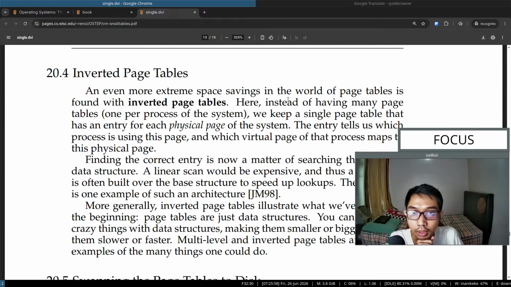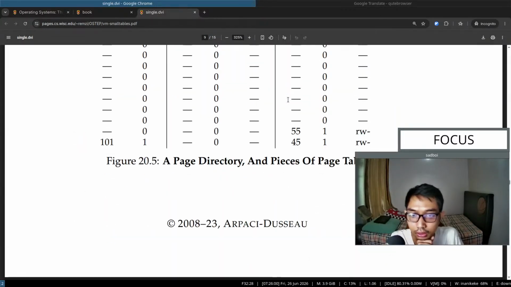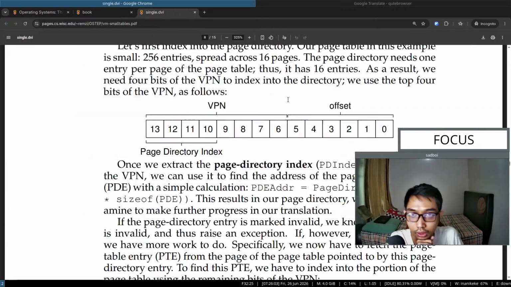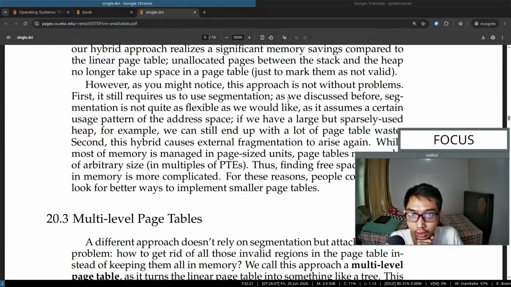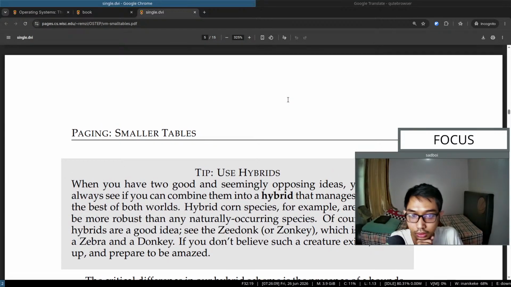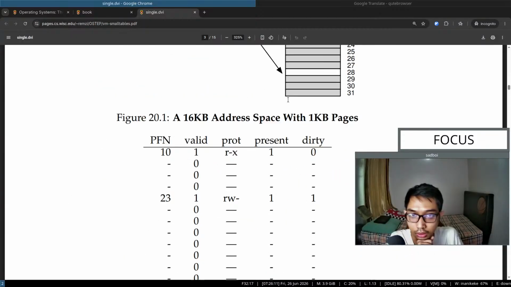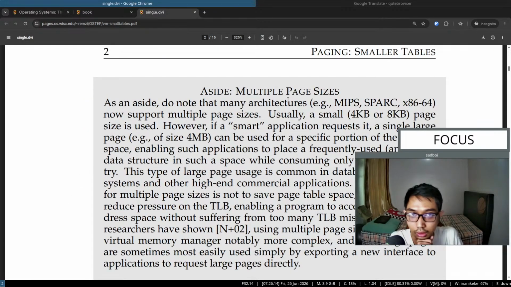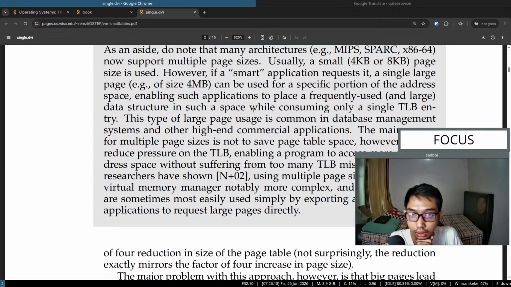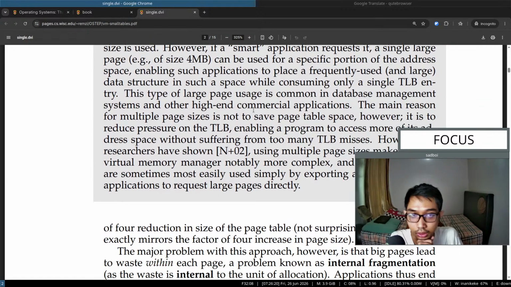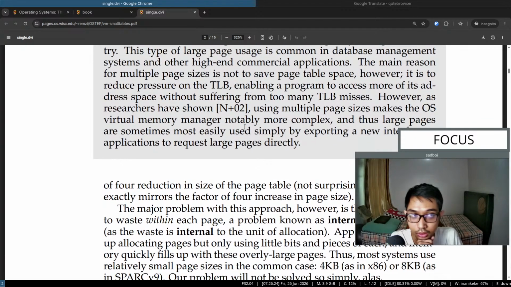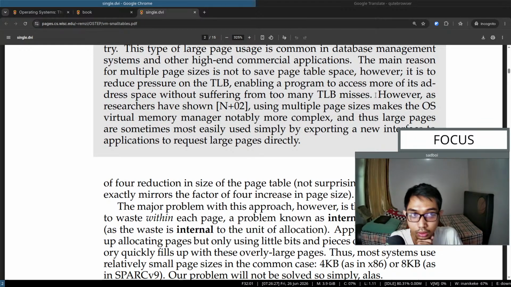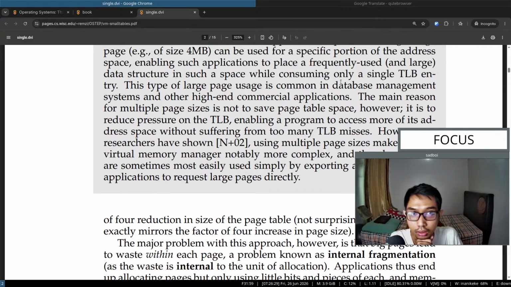Interesting. I mean, in the, what is it called? One of the asides, I guess. Maybe this one. There are some cases where we have multiple page sizes.